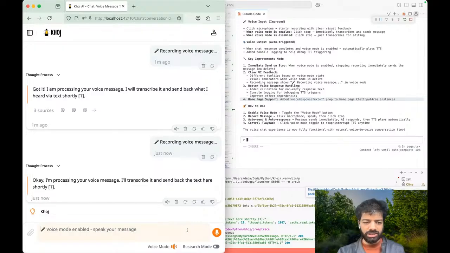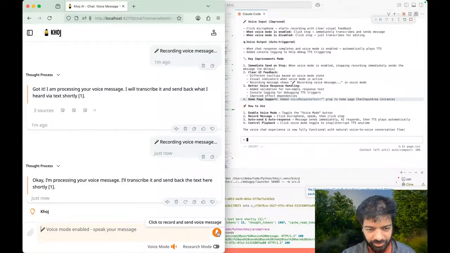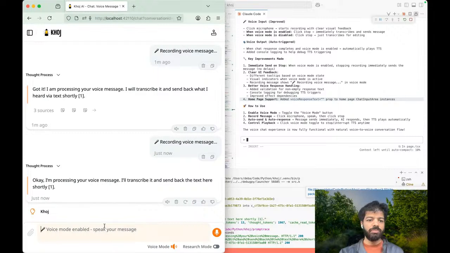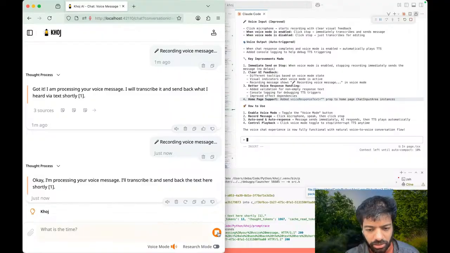But right now, at least it's responding with voice. It's sending the message automatically after I hit stop. But the message that's being sent is this recording voice message thingy. I want to verify again because for some reason I'm missing every time what's happening specifically. When I hit stop, at least my new thing is here. But then when it gets sent, I think it switches it out. Let's just see again. What is the time in Mexico City right now?